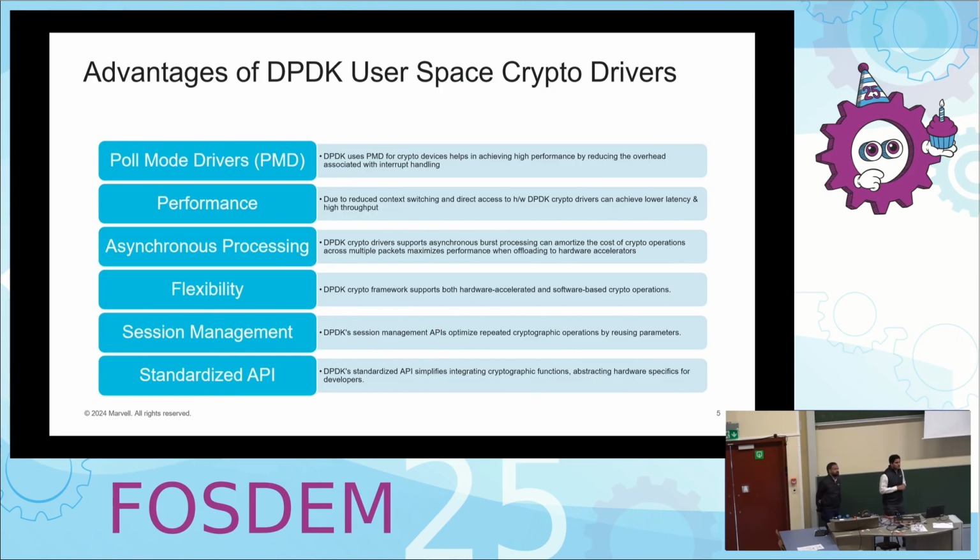Just a brief introduction on the DPDK user space crypto device and why it is faster. It works on a poll mode driver basis, so there's no interrupt handling or interrupt context switches, so the performance is higher. It also supports asynchronous processing, allowing you to submit instructions asynchronously and in bursts. If you want to do 10 requests at a time, you submit 10 requests, go back to your application work, come back and see how many are done. Once X number of requests are done, you resume those operations.